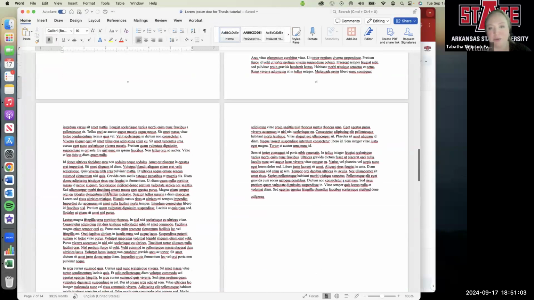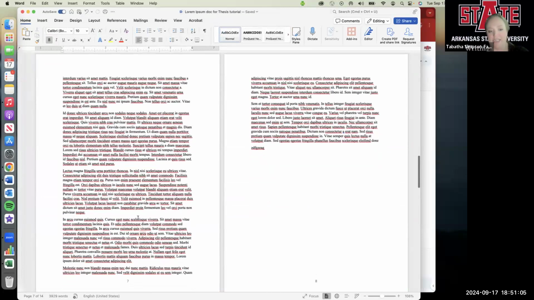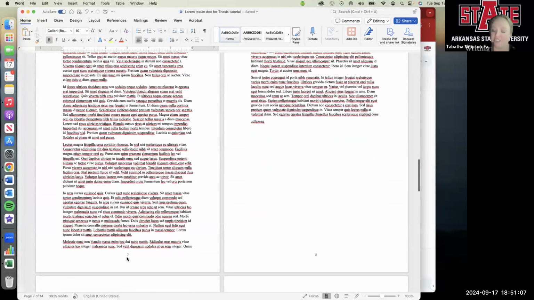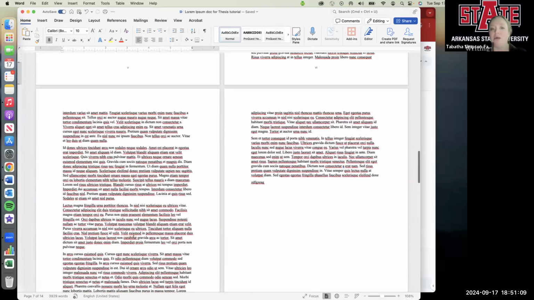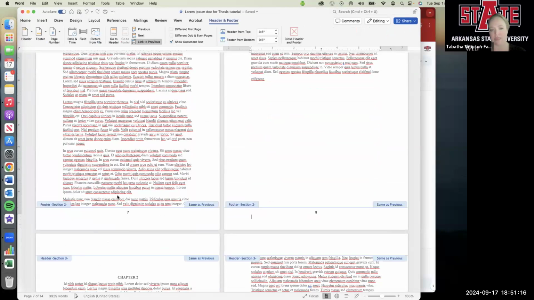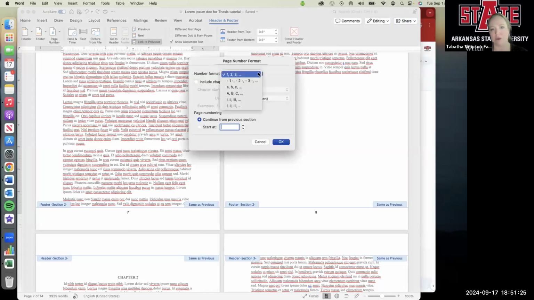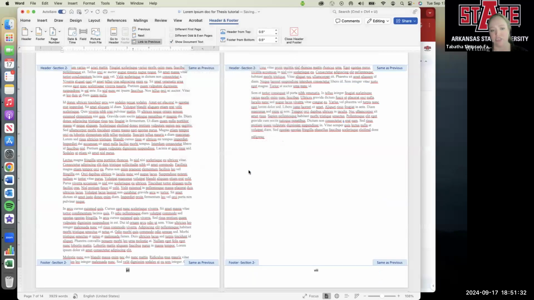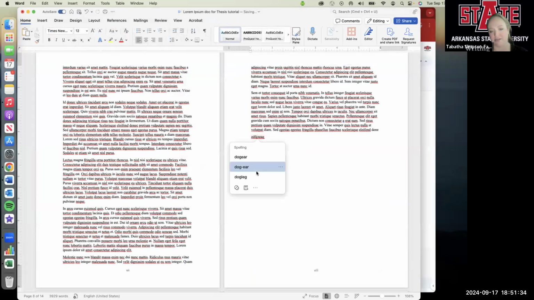So I've got a section break in here and it's bumping to page 7 back to Roman numerals. Well, I don't want Arabic numerals here. I still want these to be Roman numerals. So I'm just going to pop back in here and format them and swap it. It should just continue from previous section, and I'm going to hit OK and it should, yay, it's playing nice, right?